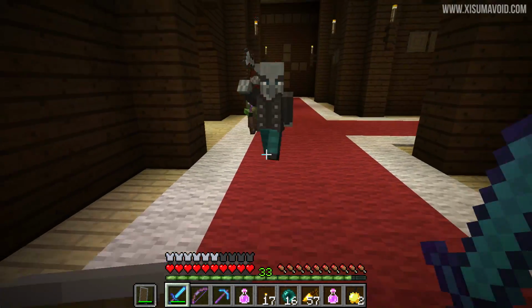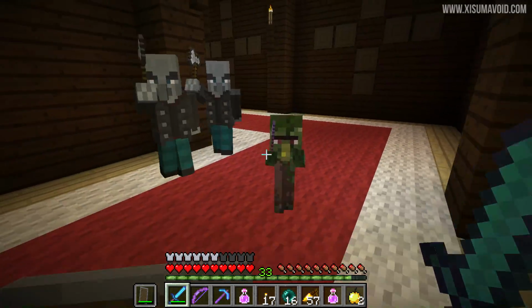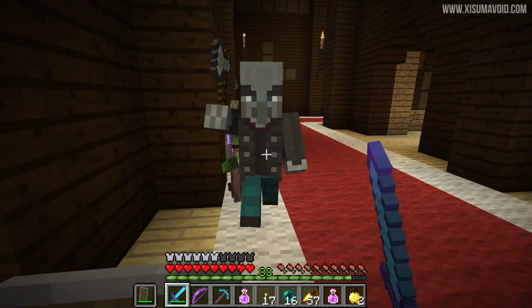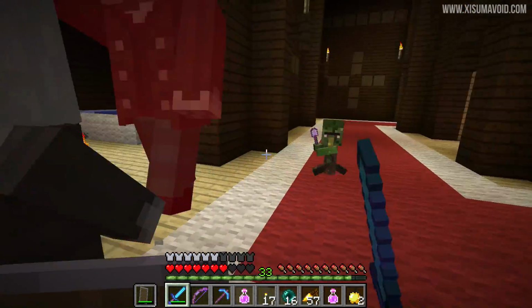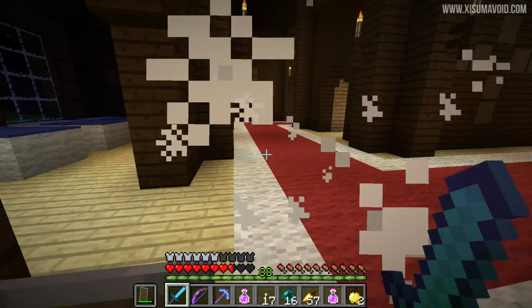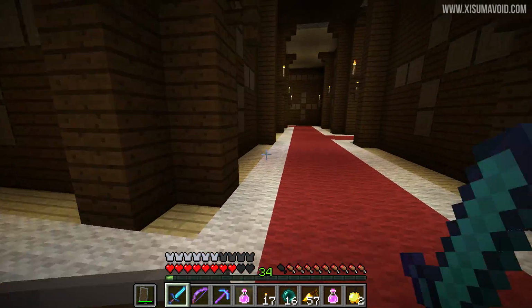Oh, hello. Little baby zombie has something in his hand. What is it? It's a magical shovel. Oh wow, that's the biggest challenge we've faced so far, the little baby zombie. Hi. I feel like these Vindicators are just like a regular mob. They need something different. They need a little bit of speed about them, I reckon. Then they'd be really frightening.